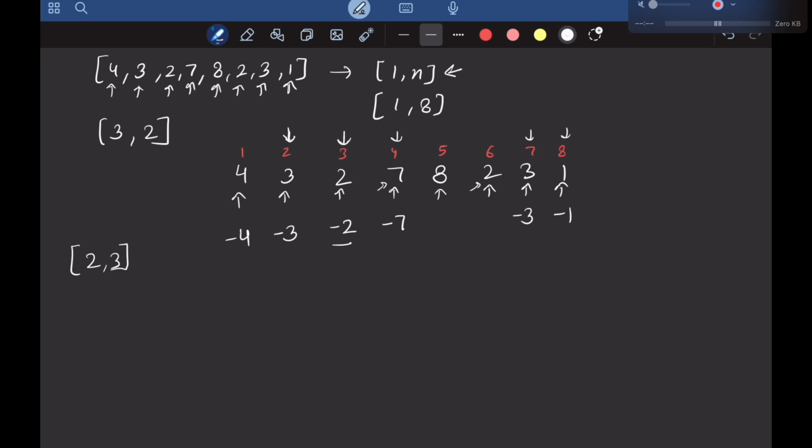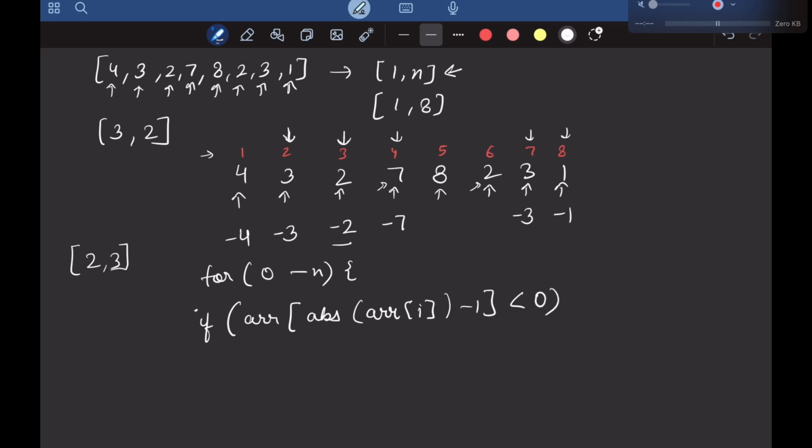So this is how we are going to approach this problem. Now here we have considered 1 based indexing, but while you code, your vector will have 0 based indexing, right? So there we need to do -1 to convert it. So what we are going to do is loop from 0 till the end, and check if ARR of absolute of ARR of I -1 is less than 0.